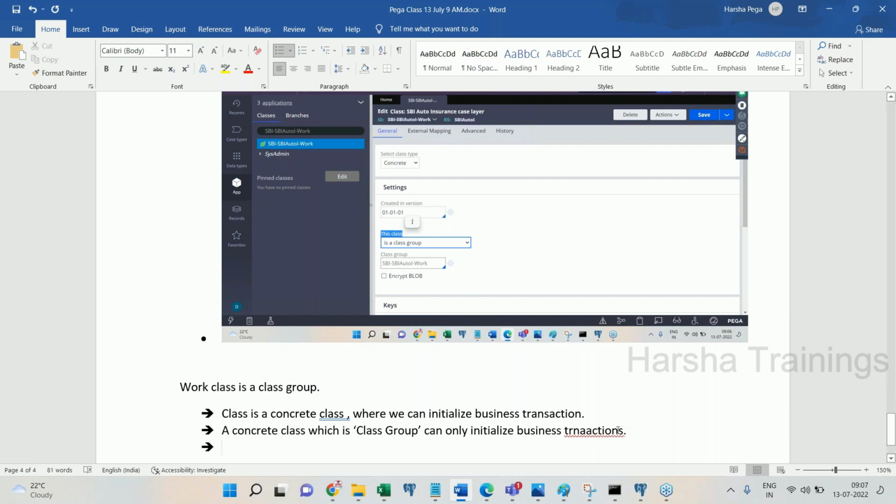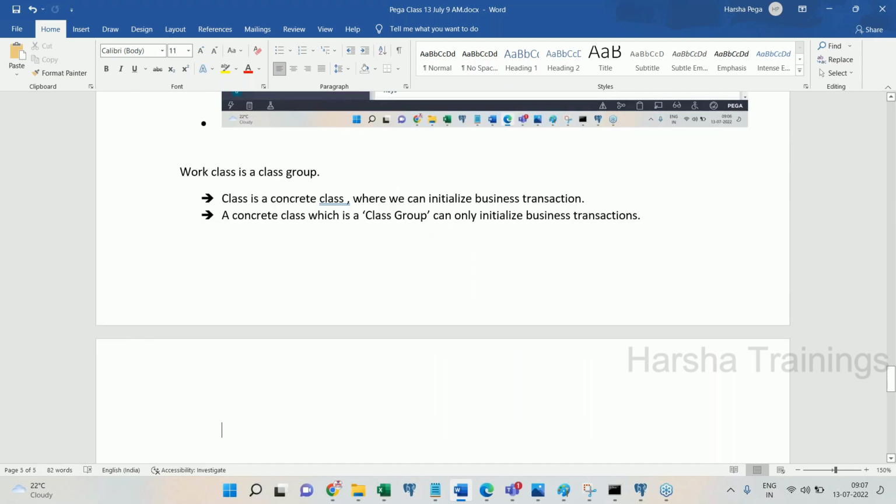So if I have to initialize a business transaction, only a concrete class which is a class group can do it. Other types of concrete classes cannot initialize. I will come to that point later. Just for your information, read it as a statement as of now. Those who did not attend the last class may not be able to understand this session. Anyhow, try to cope up, and you need to watch the previous videos.